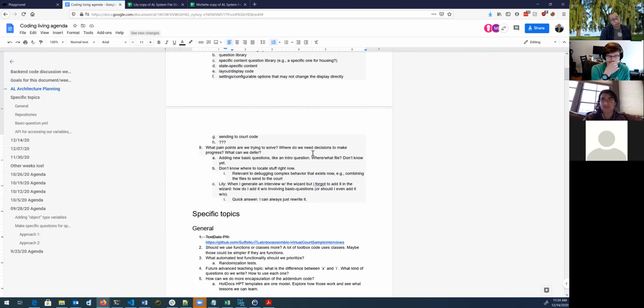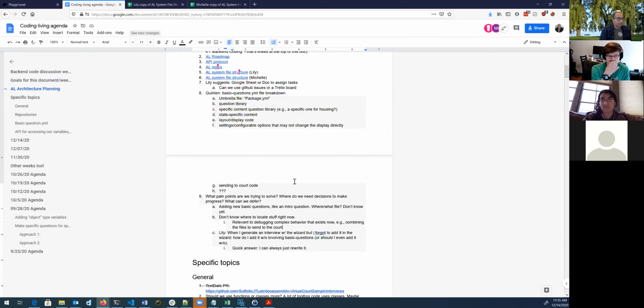Okay, well, it's helpful, because I think those are the types of engineering pain points we're trying to solve. One of them is that the current structure of things doesn't always easily convey where relevant content is to be found. Some of it is in YAML files, some of it's in Python files. That border can be fuzzy when it really needs to be in a YAML file because it's behavior that the interview does, but it invokes code.